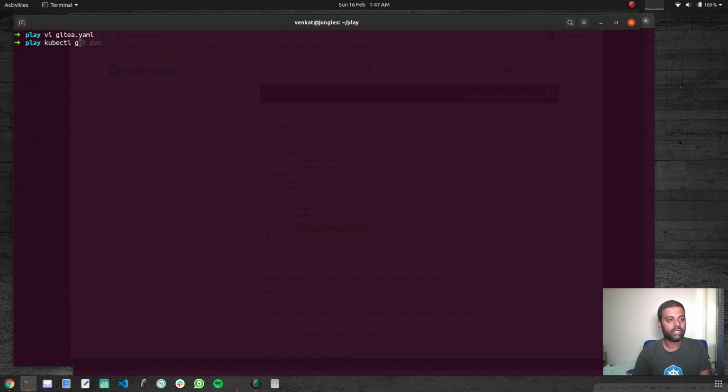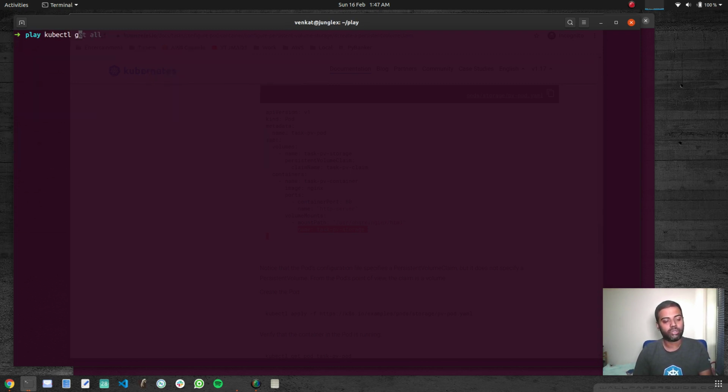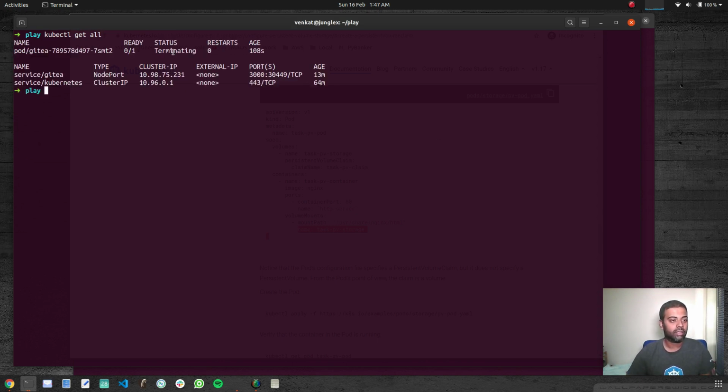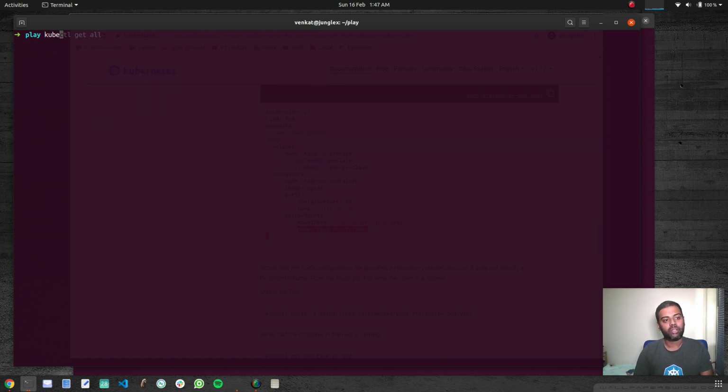So now kubectl get all, kubectl delete deploy Gitea. Let's start again from scratch. kubectl get all. That pod is getting terminated. Is it gone? Nope. Yep, that's gone. kubectl create -f gitea.yaml.